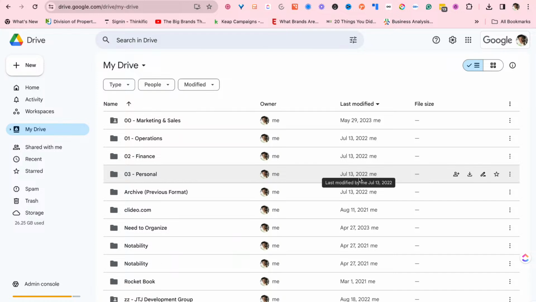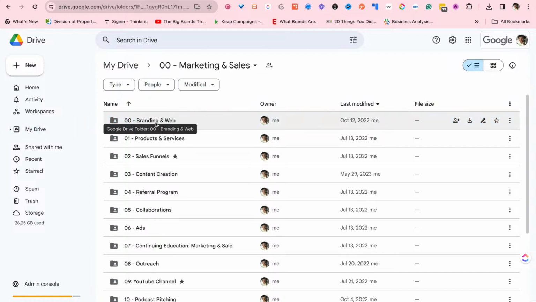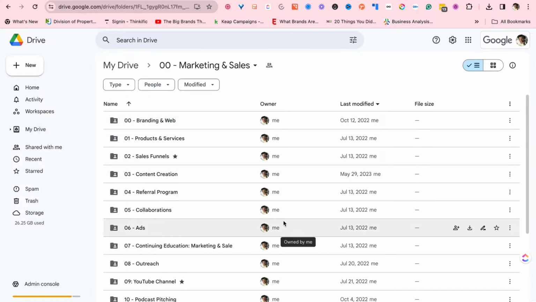They may have marketing and sales, they may have operations, finance, or maybe there's personal things related to the CEO and things of that nature. So having those main folders and then creating subfolders is a way for you, and also for your team, if you have a small team or even a larger team, to be able to find things that they may need to get the job done.